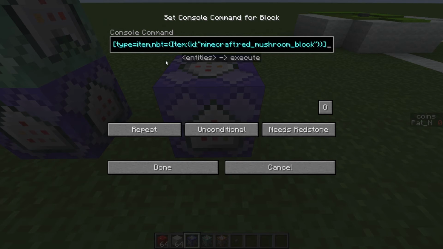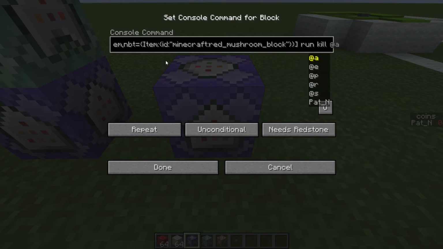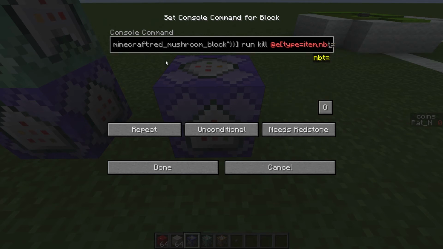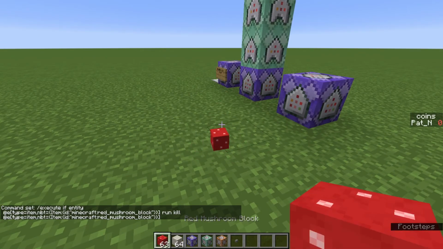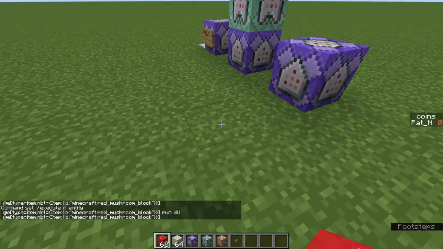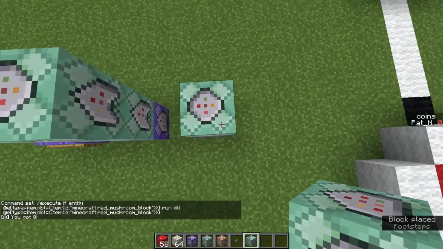If I just add that. There we go, and then we can do run, and then what are we running? Oh, the kill command. Kill at E with the same exact thing, doggone it. Type equals item, comma, NBT, nope, not BLT, NBT equals like that. Okay, that should be good. If we drop this, doesn't kill it. Okay, always active. Okay, boom, it kills it, right? Yay. Okay, so now all I need to do is control copy this, place it down, place this down.